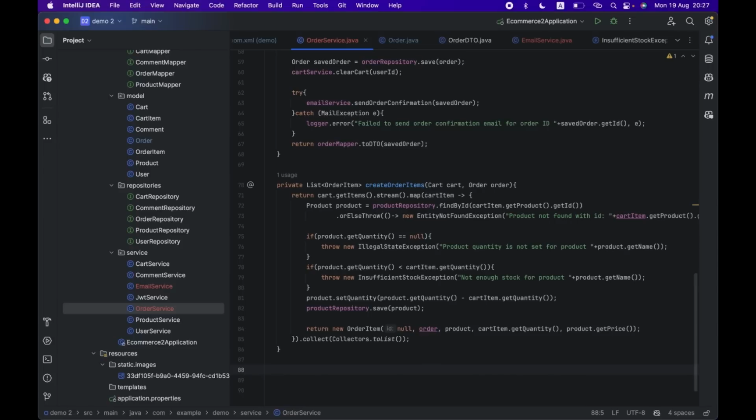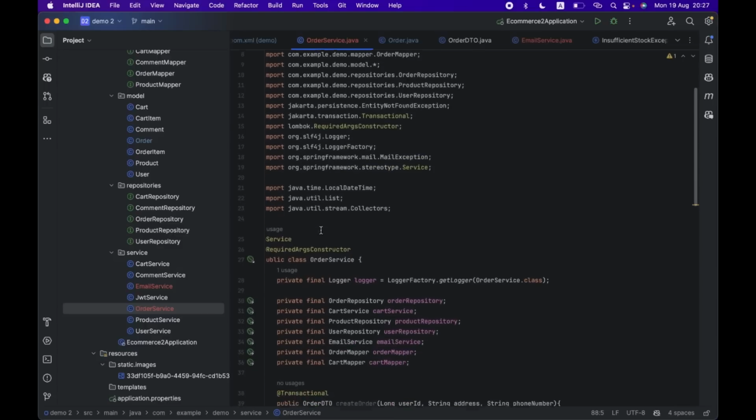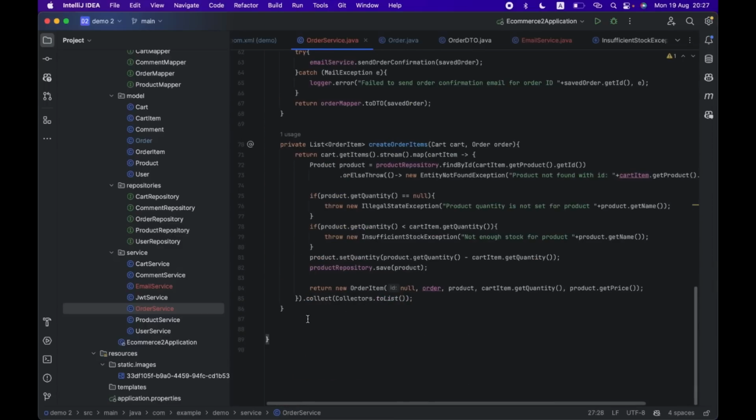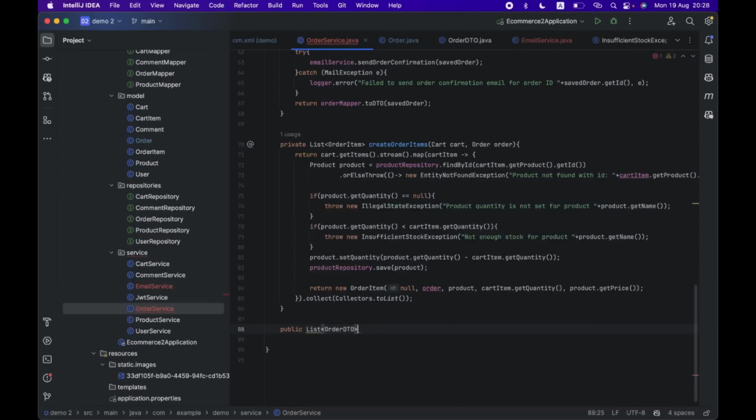We can write a new function. So I don't see the second one here. Okay, this is here. We can write the new function with the name get all orders.